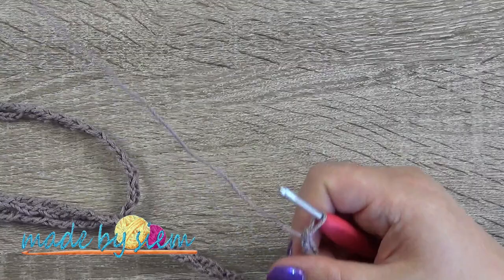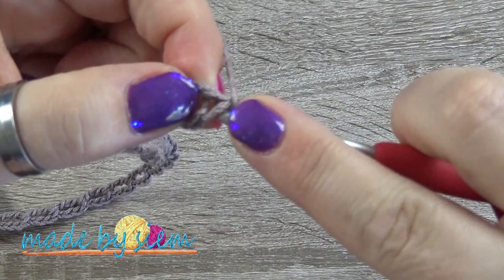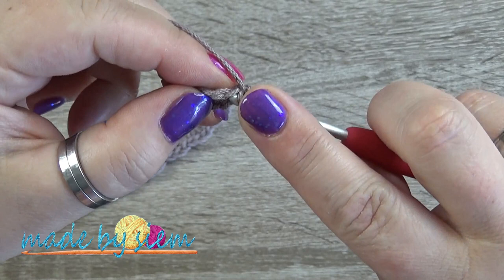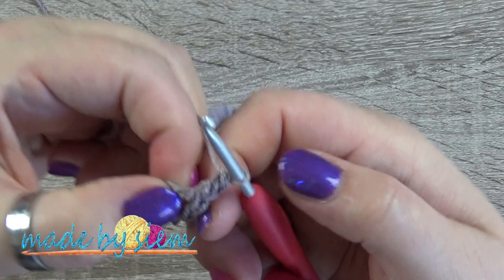Right, now chain 1, yarn over. Now here is your first loop. And here is a sidebar, just here. You see it? There is a sidebar. Get your hook underneath that sidebar. First do a yarn over underneath that sidebar and try to find the sidebar on the other side as well. Okay, then yarn over and pull through, yarn over, pull through 2, yarn over and pull through 2. Okay, then it looks like this.